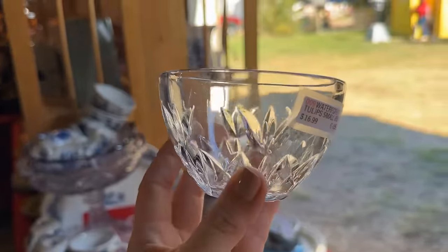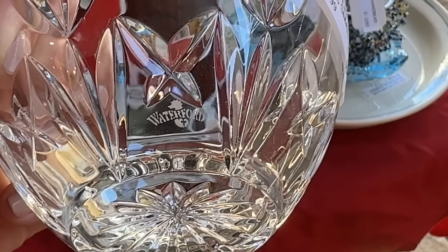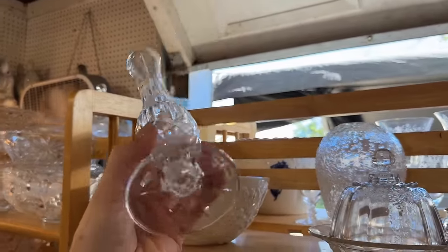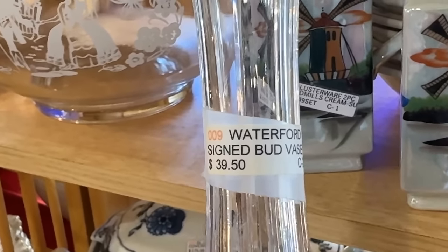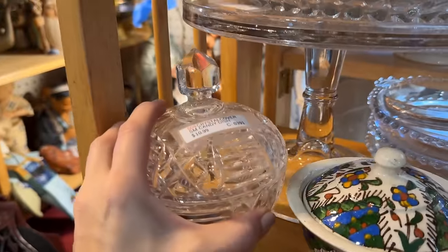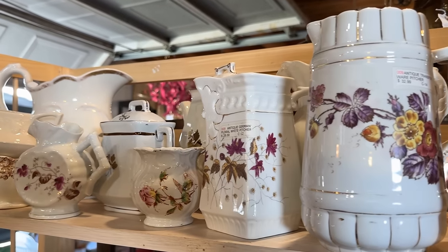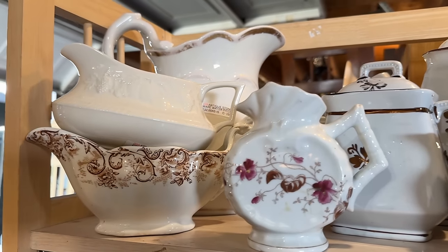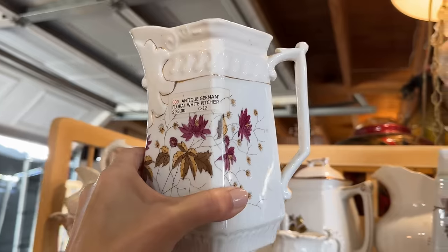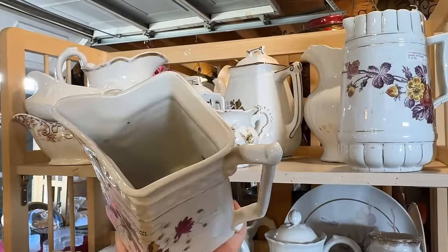There's the Waterford logo - that's an incredible deal. Here's the footed bud vase from Waterford, an older piece at $39.50, which is a fair price - this sold for $125 in the 90s. You see that gothic print on the acid etch stamp - that is classic Waterford. Here is a wonderful gift opportunity for $10.99 less 20% - a candy dish. I like the interesting shapes, and this one from Germany is square with an offset shape. You could fill that with flowers at $28 - it's a true antique and more of a soft paste porcelain.